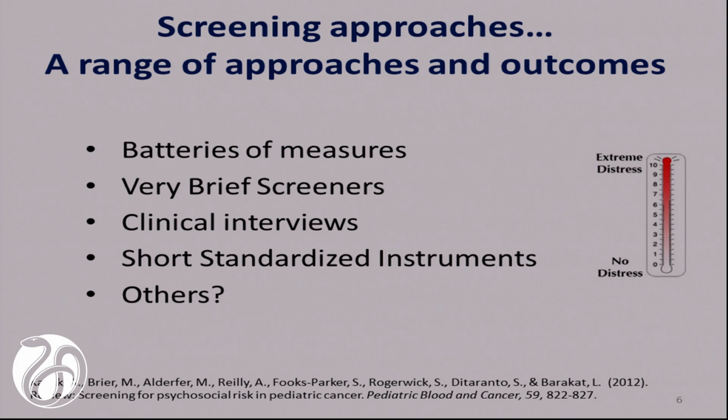length and patient burden. We also have the very brief screeners, and the distress thermometer is the main one in that regard. I'm sure many of you are familiar with it. It's a sibling to the pain scale. It also has additional categories that people can check off in terms of where they're having difficulties. It's individually oriented but very quick: how are you doing right now? How much distress do you have? There are structured clinical interviews which give a lot of rich information. They're not widely used, and you can imagine why, because of the training and time involved in providing them. There are short standardized instruments. I'm going to be talking specifically about the PAT, and there may be other ways that people are screening, although I can't find them in the literature.